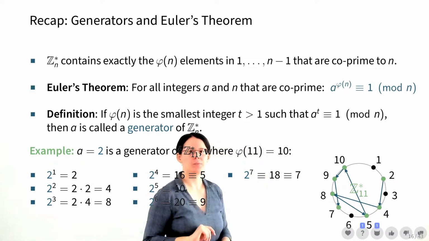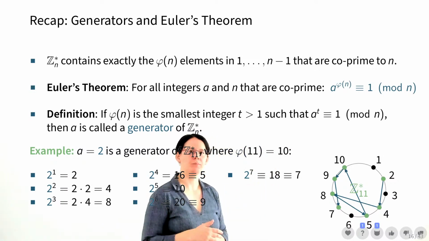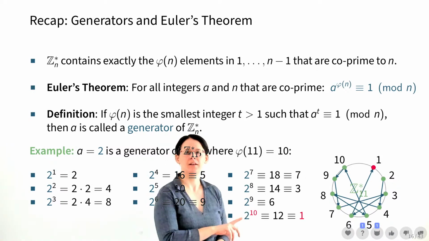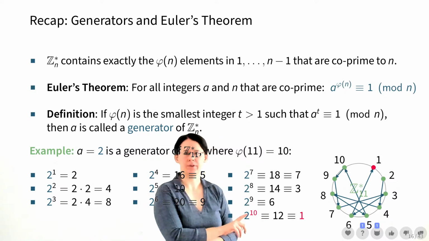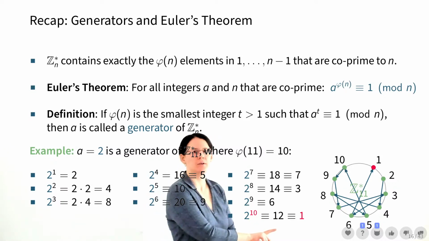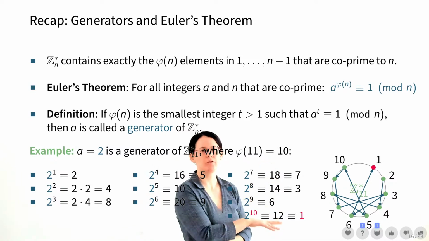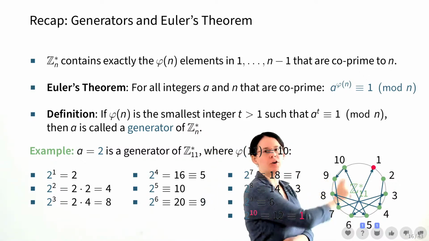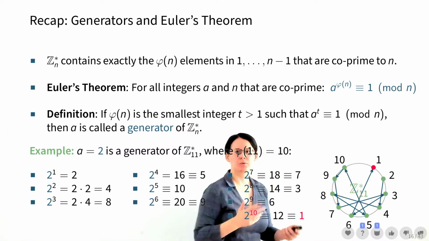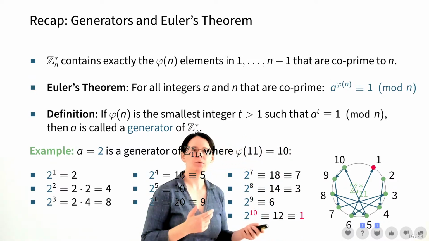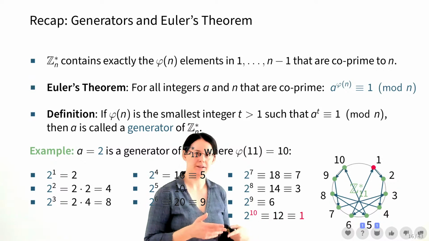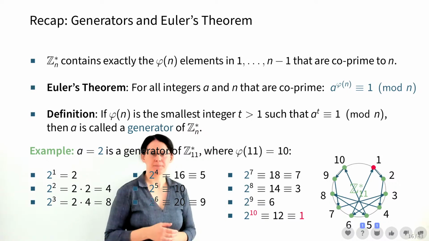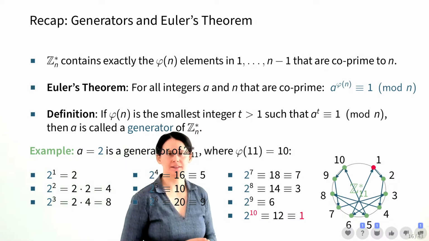So whenever necessary we reduce, and we see already that we jump from one point to the next and we never have any repetitions. And actually we don't have any repetitions until we reach phi of n. Phi of 11 is 10. Which would give us, based on the previous computation, 1024, but after reduction it gives us 1. So now we see here, if we follow this track, we've generated all the numbers in the set. If we would go any further, like 2 to the power 11, we would get 2 again, and we would start repeating. Okay, so this is why 2 is a generator. Its powers generate all numbers in the set.